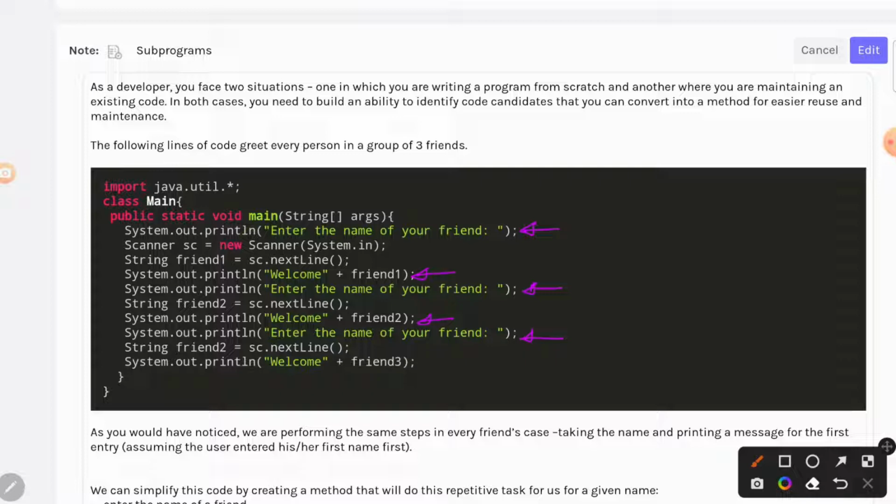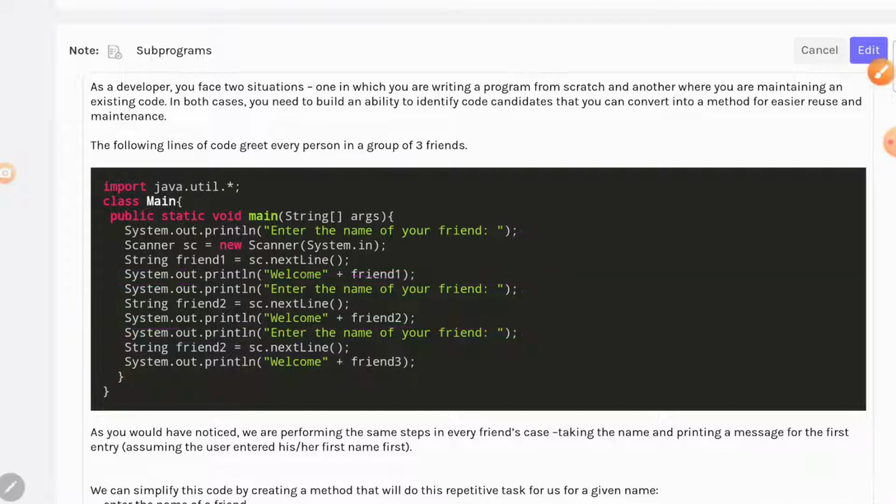If you look at the steps that we are repeating, we are asking for the name and then we are printing and saying hello. These three lines of code are repeated everywhere. If you notice, these three lines, then you have 3 lines here and 3 lines here, right? 9 lines of code that we are repeating. So what we are going to do now is refactor this and identify a candidate for a function, identify the code block that we are repeating and create a function out of that.